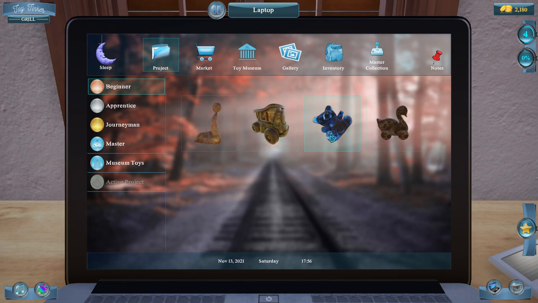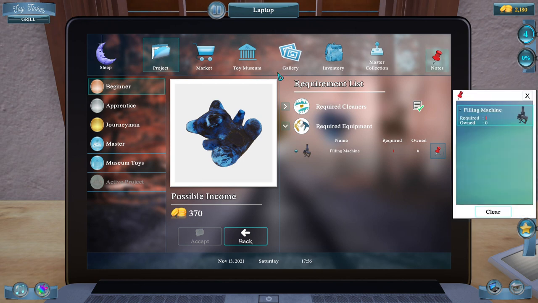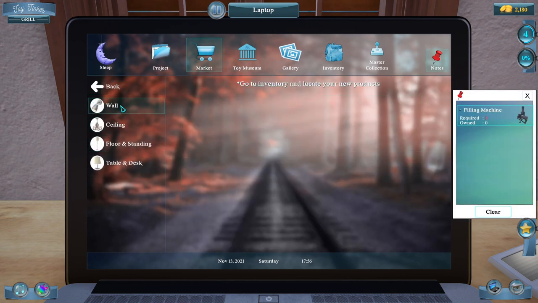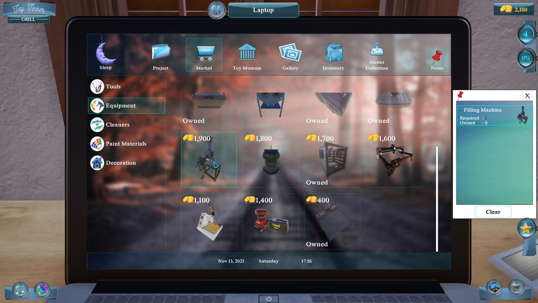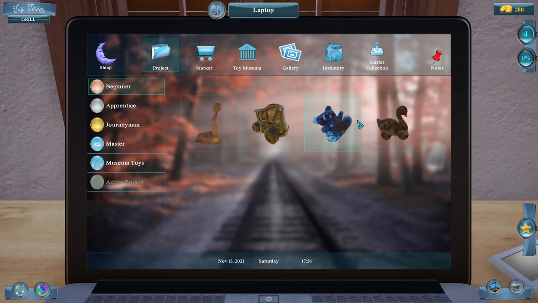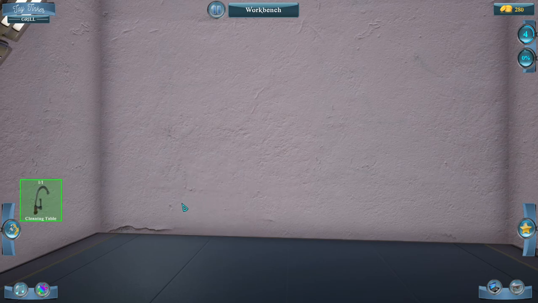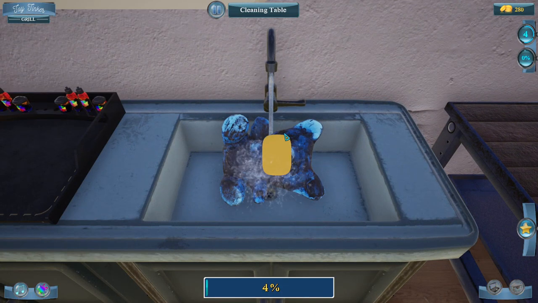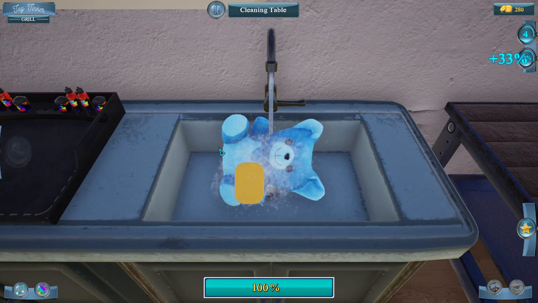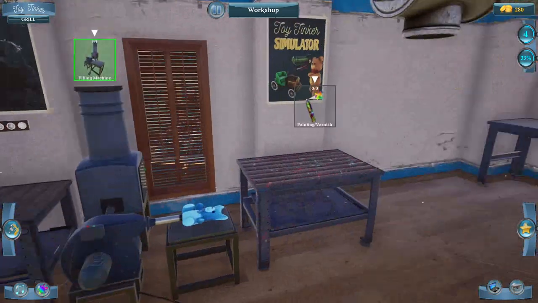I mean, well, let's do this, I guess. Required equipment: filling machine. Alright, let's see if I can afford that. Stop clicking on random stuff. No, equipment. My god. Woof, that's almost all of my money right there. Alright, I can do it, though. Just literally need... Okay. This is just a stuffed animal. There you go. Then to the filling machine, which we have not used yet. Where are you? Right here.